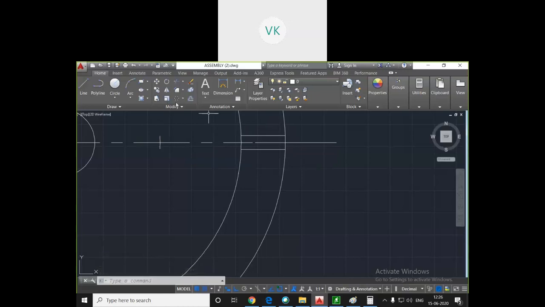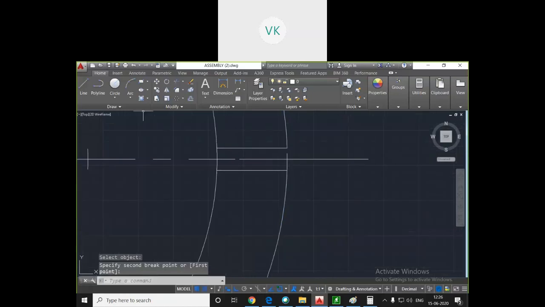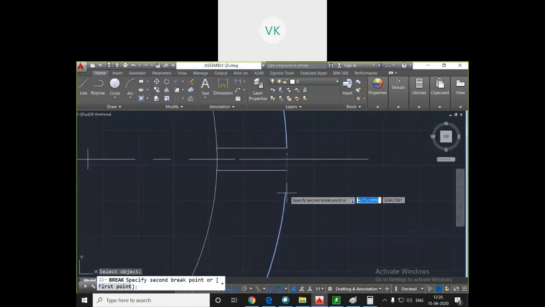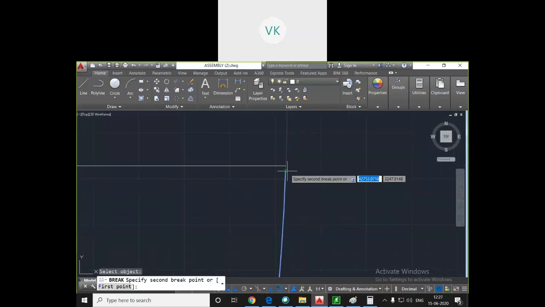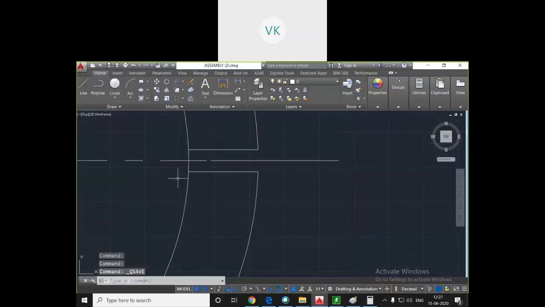Now I will remove this unwanted line. Once again I will go for trim. I will delete this line. Then this part also need to remove.